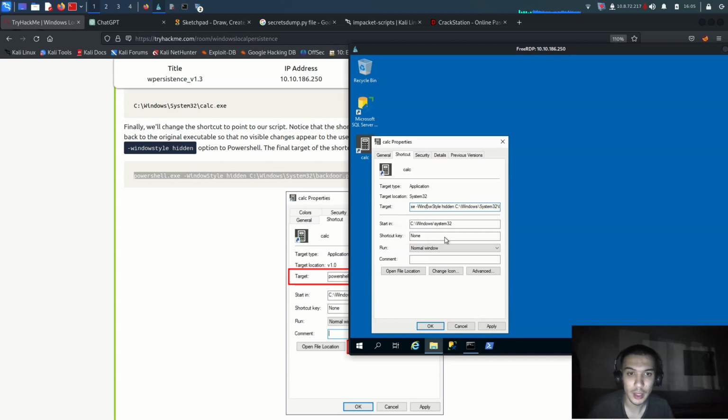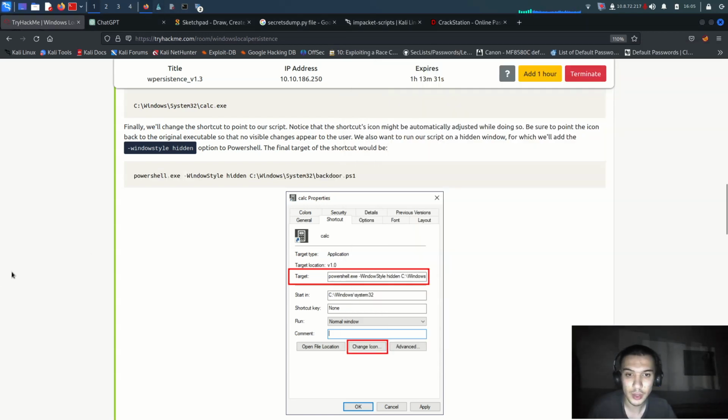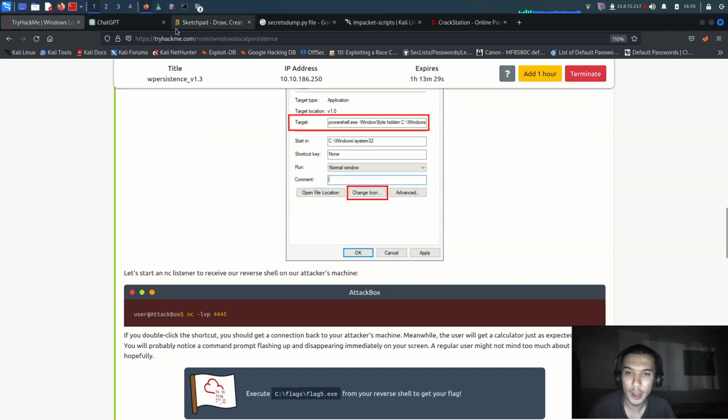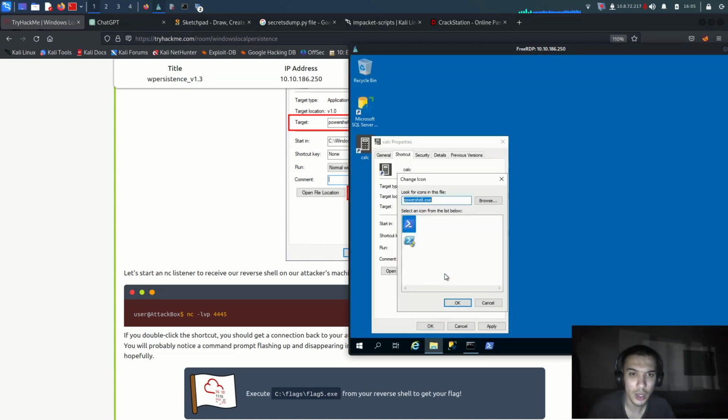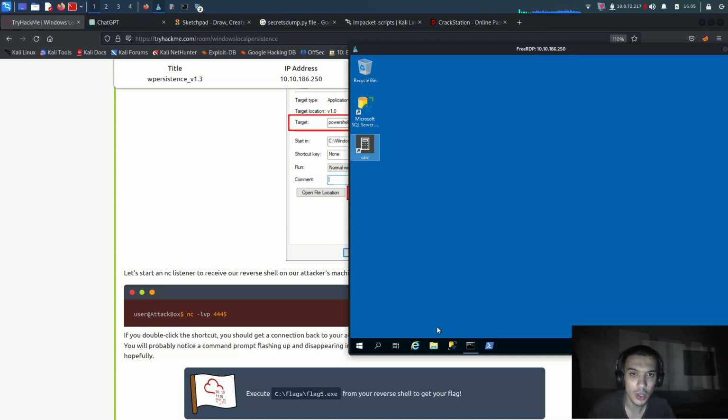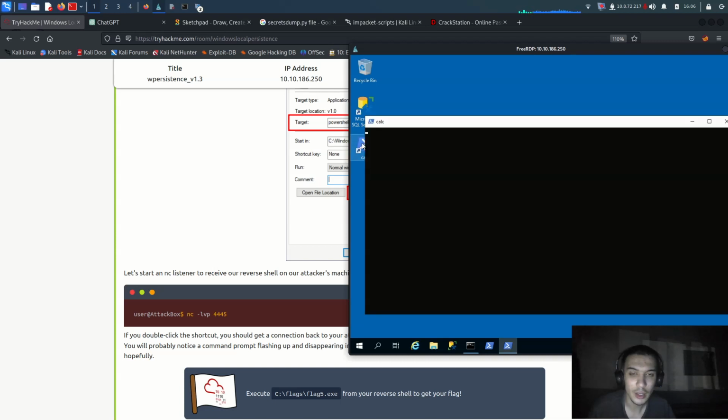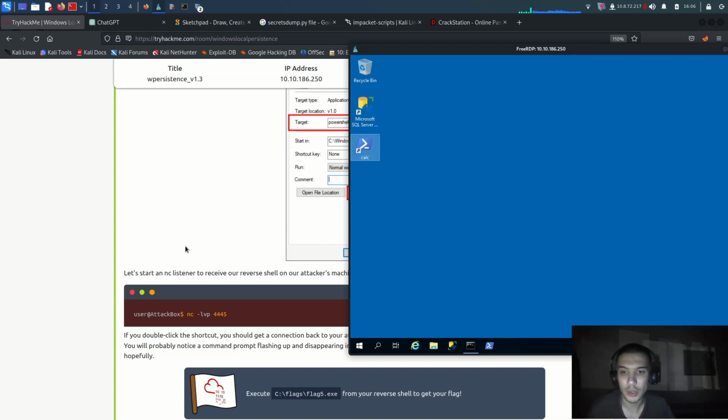Yep, like that. It will look like that, so it's really cool. Then we have to change the icon. Okay, I'm gonna use OK for it, and then if you hit enter, it's giving us the PowerShell now.